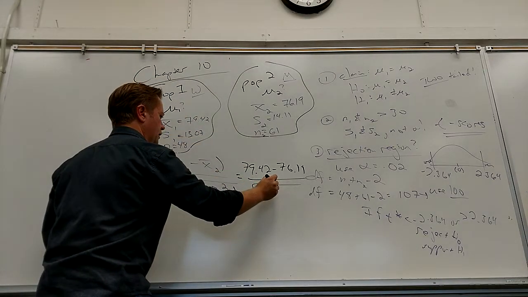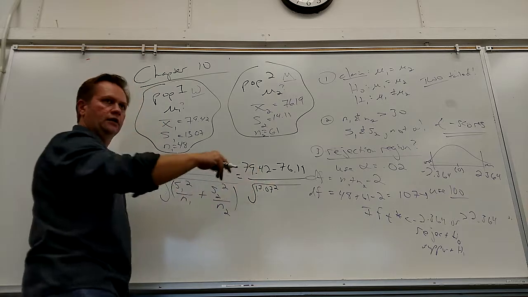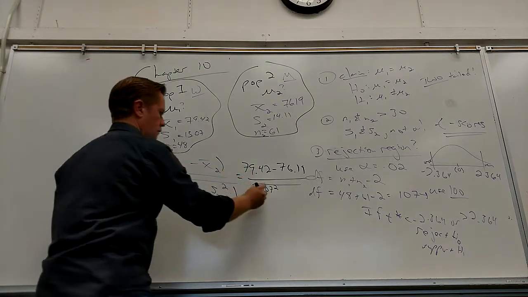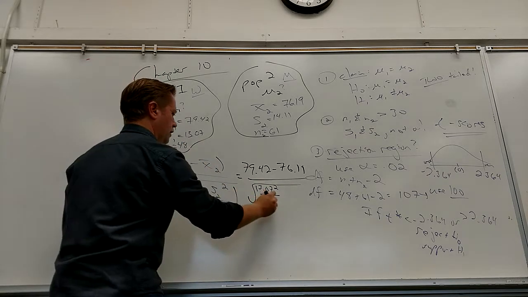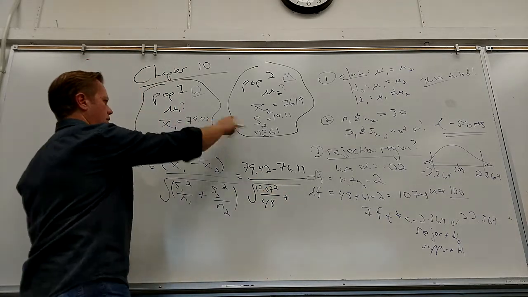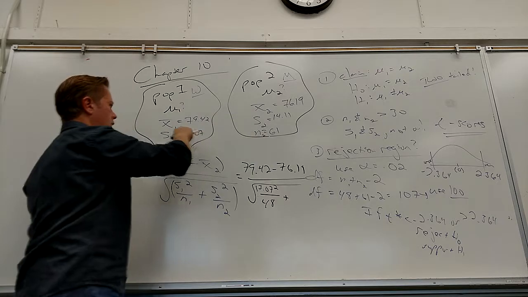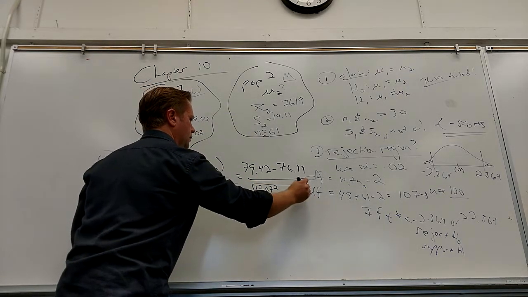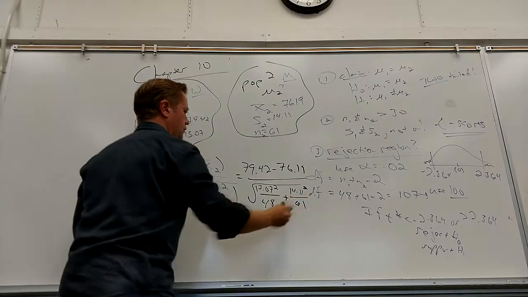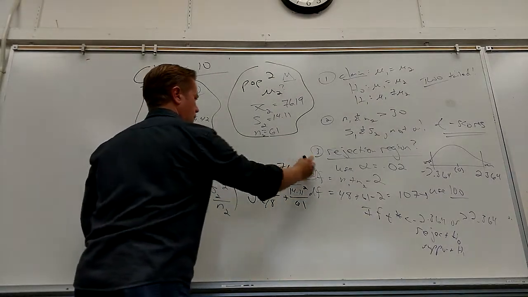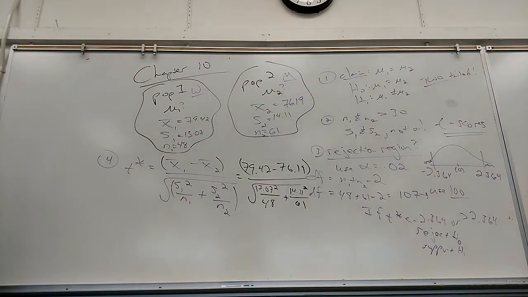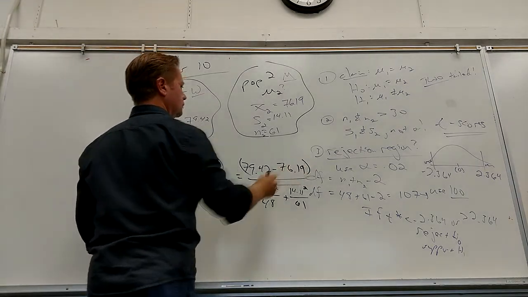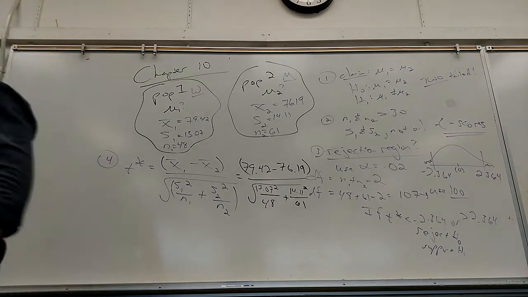13.07. The biggest mistake is the same mistake that we make in a lot of different areas, is forgetting the poor little square dude. Divided by 48. Another mistake is like mixing up the s's and the n's. S2, N2, S1, N1, they got to go together. 14.11 squared divided by 61. So what do you guys get for that?